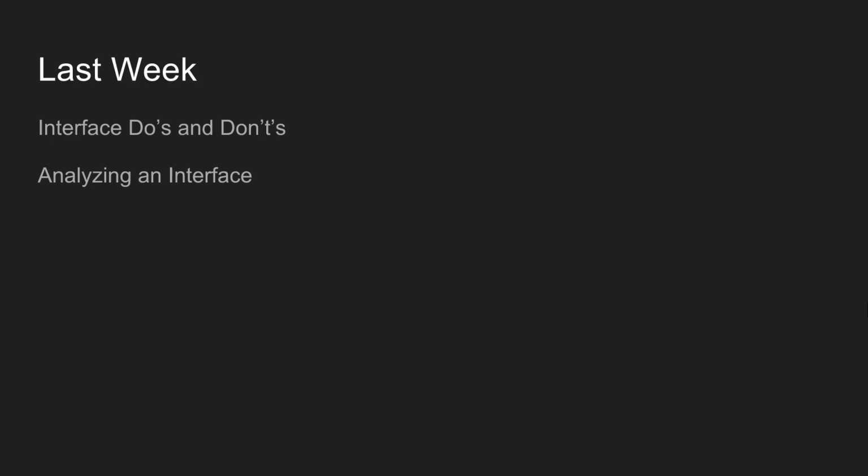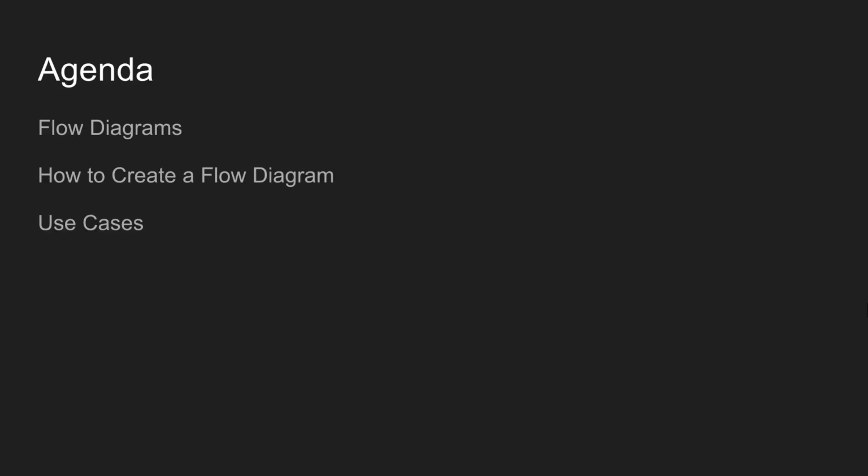Last week we talked about some interface do's and don'ts, and we talked about analyzing the various elements that go into a user interface. This week we are going to talk about flow diagrams, and I will show you how to create a flow diagram, and we will also talk about use cases.